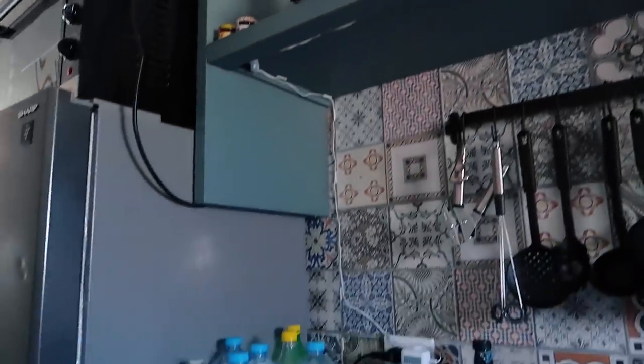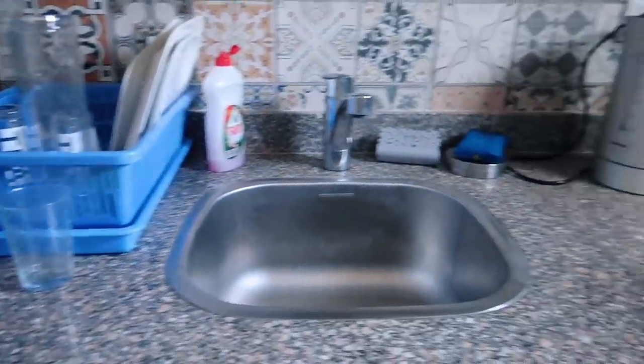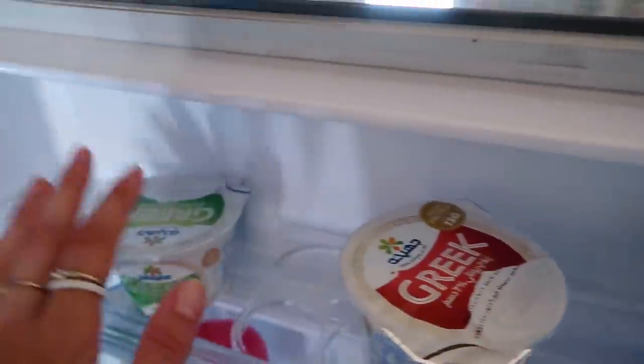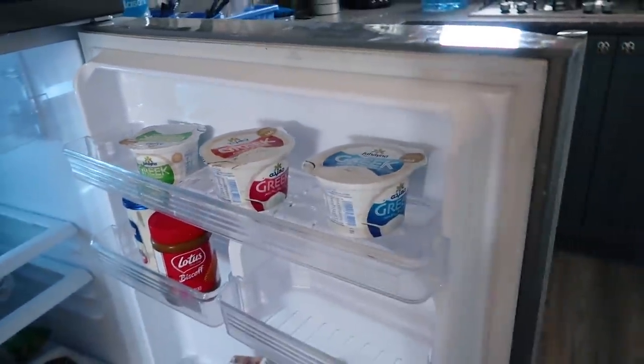There's teas, sugars, a bunch of water — you have to drink a lot of water here. Got a big water, and a freezer. There's my granola. Basically just put all the food in the fridge or don't leave it open. I got three different kinds of Greek yogurt — I thought they had different flavors but they're all plain. That was a nice surprise.